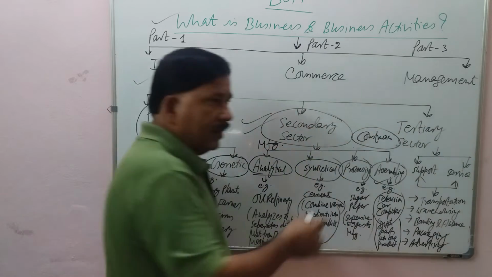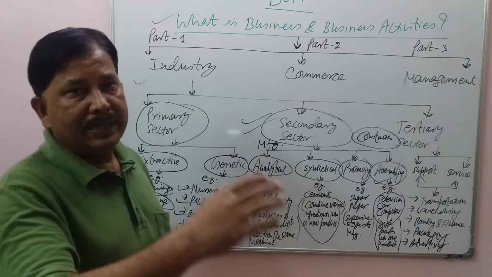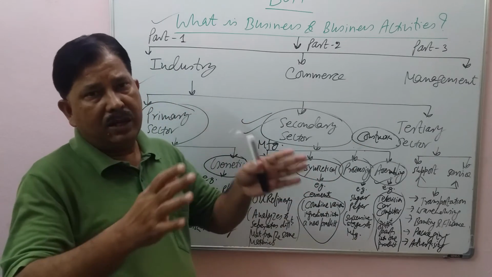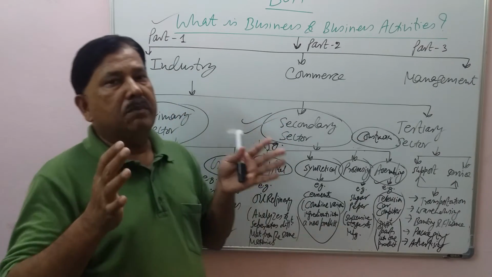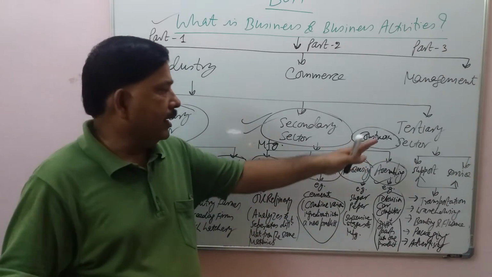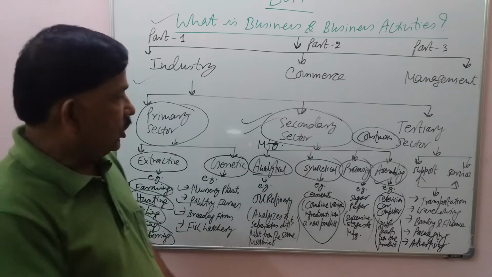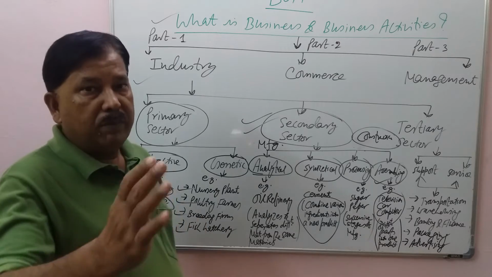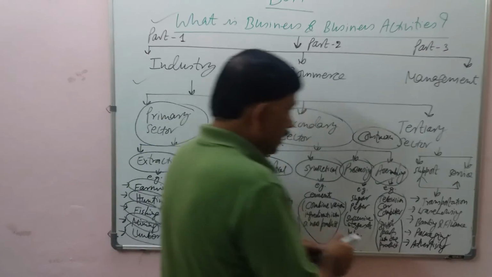Under the construction part, all roads, bridges, dams, tunnels, all big infrastructure that you are able to see with the help of your eyes, that is the construction part. Big shopping malls, whatever it is, everything comes under construction. And that is the beauty part of the secondary sector. China is number one in the secondary sector in the entire world. You will be surprised to know that. Second one is USA. Then comes the tertiary sector.